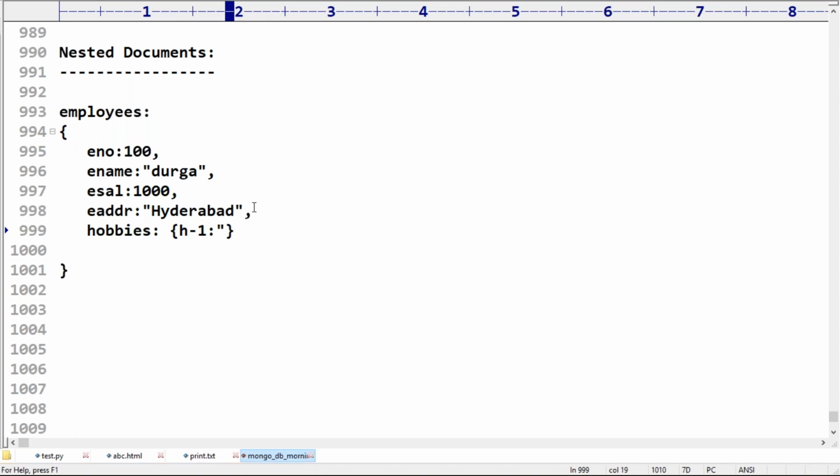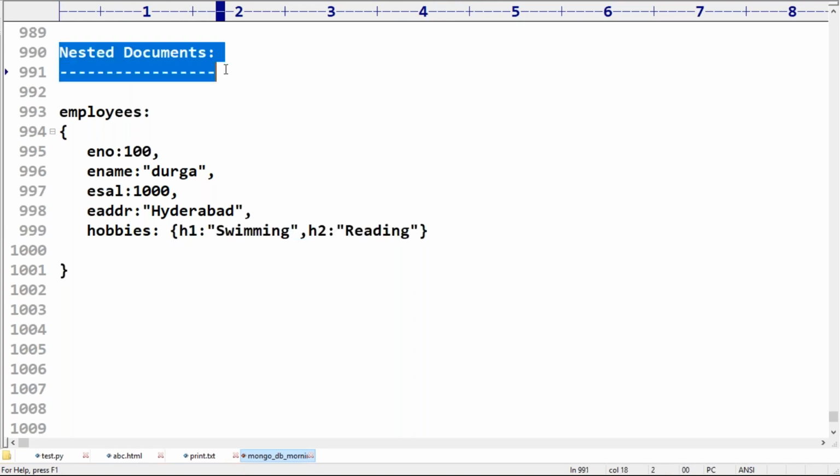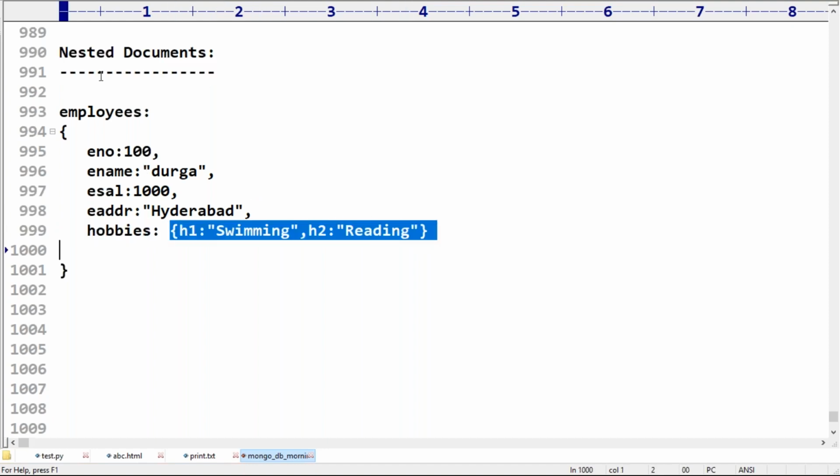I'm taking h1 as swimming and h2 as reading. Inside the document, I'm taking another document. This type of thing is by default considered nested documents. The name itself indicates it.